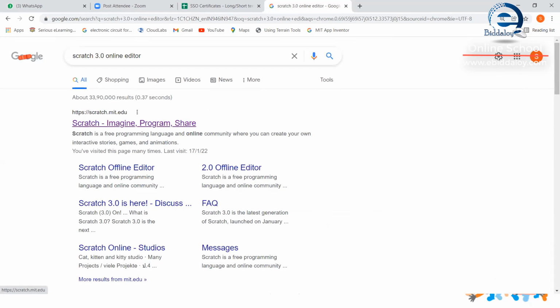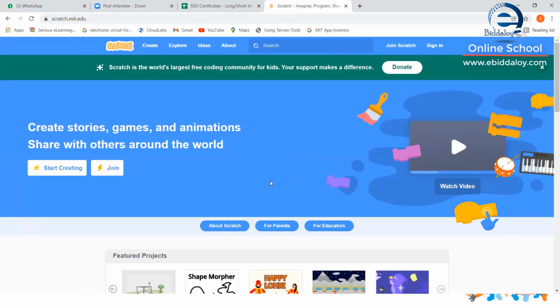Can you see this page? I think someone has not done it. Can you look into my screen and try this? Open Scratch: imagine, program, and share. Click on this particular link. You can see this page. I don't see the page. Would you like to share your screen so that I can help you complete that step, Kazi? Can you share your screen? Kazi, can you just open Scratch? Oh, you're already in the project page. You're beyond the steps I'm telling you. You don't need to worry about it.